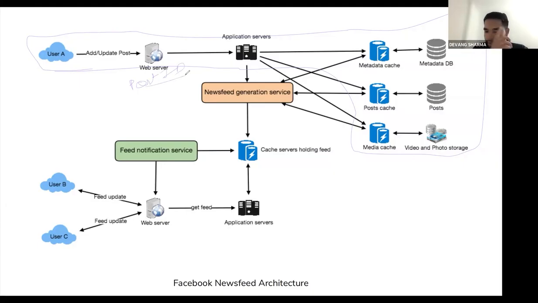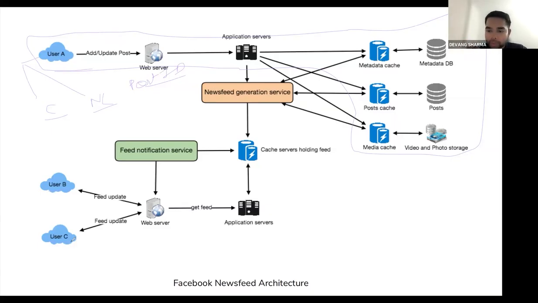Now what happens is, it will be divided into two categories, whether you are a celebrity user or a non-celebrity user. So I'll define it as C and I'll define non-celebrity as NC. So user A is there. It can be celebrity. It can be non-celebrity. I'm talking about both cases. User B and C are the ones which are followers of A. This part clear? User B and user C are followers of A.